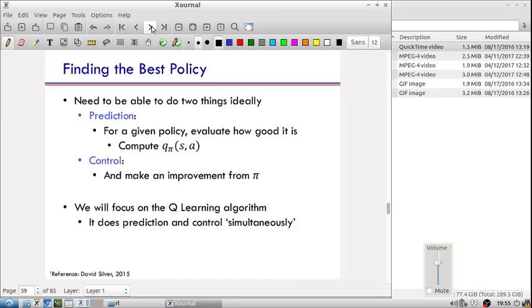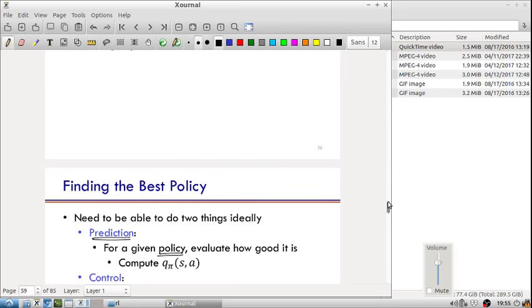To find the best policy in the reinforcement learning setting, nobody tells you what the transition probabilities are, nobody tells you what the rewards are. So you, as an algorithm, as an agent, are not told what the P and script R, or script P, are. You've been given a simulator though, or even the real world. You can only take actions and observe rewards. That's it. To be able to compute the best policy, you need to do two things. One is something called prediction, which is basically this: given a policy, you should be able to say how good the policy is.